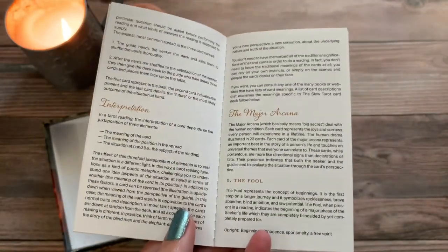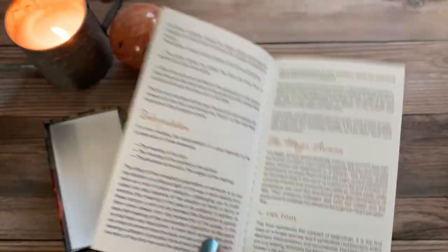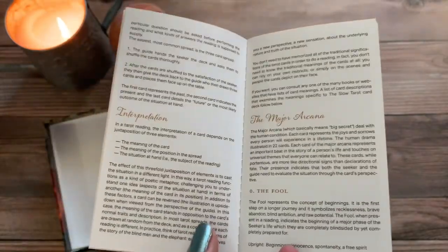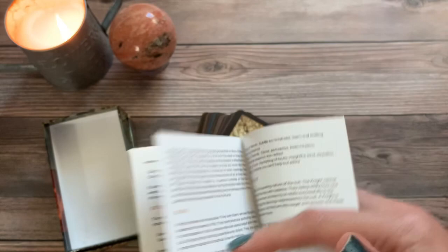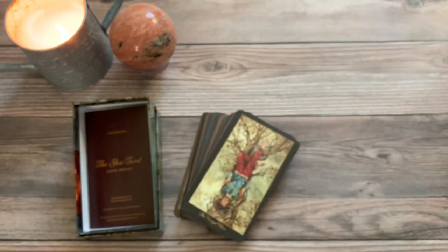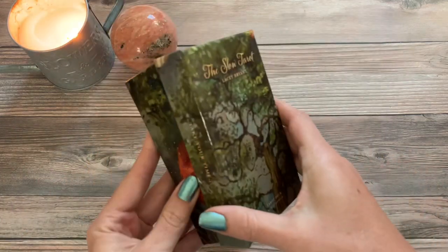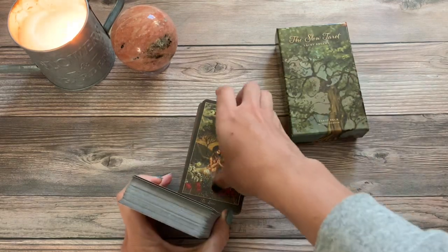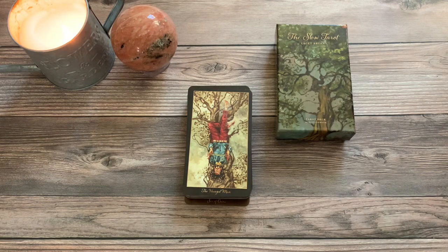The images you see are not traditional images, and the guidebook says there are quite a few easter eggs within each card — and I love that. The reason I have so many decks is because there's a lot of beautiful art out there, so I consider myself a connoisseur of art. But also, there are so many interpretations of the RWS system — and RWS is not the only tarot system out there — that when an artist gives their own interpretation of what a card may mean, it widens your perspective and vocabulary of that card's meaning.